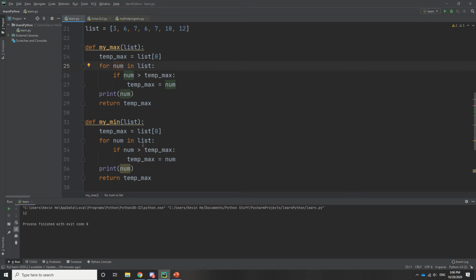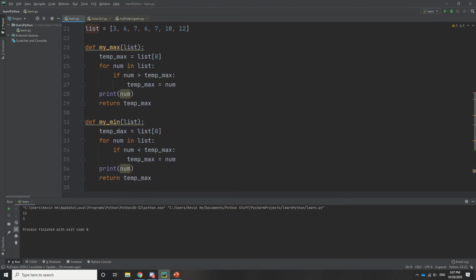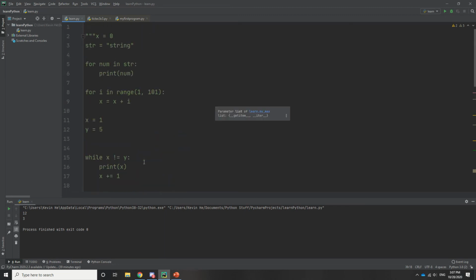Even though these two functions are going to do the same thing. But if you were to swap this, now you have a print num function. We can even try it out. Hopefully it works. It should work, right? Alright, so what was the min? There you go. This one does the max, and this one does the min. Where did we print max out here? Did we do it?